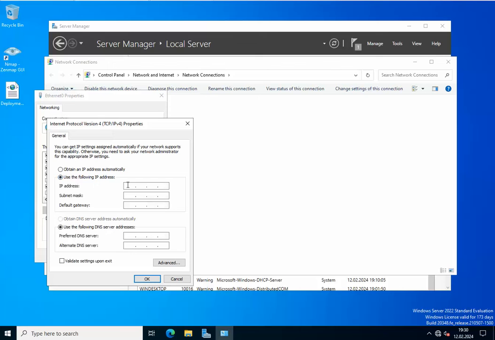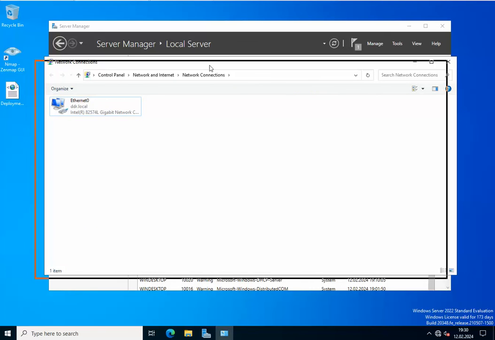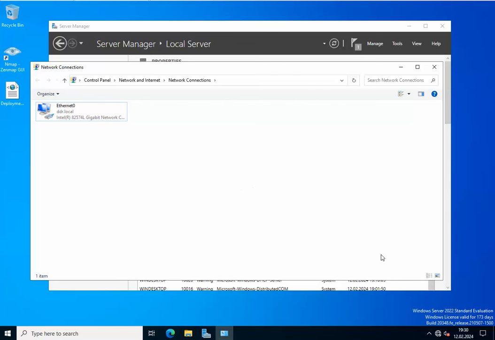Now I'm just gonna edit and put it manually, because it should be manual either way, because it's a DHCP server. So it should have a static IP, not one from DHCP.